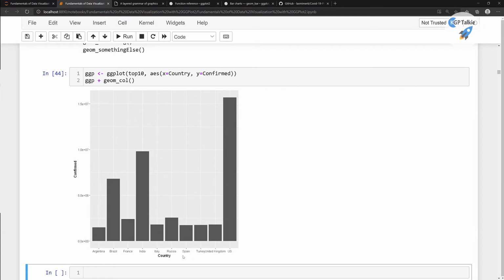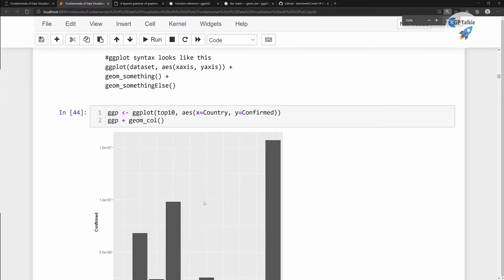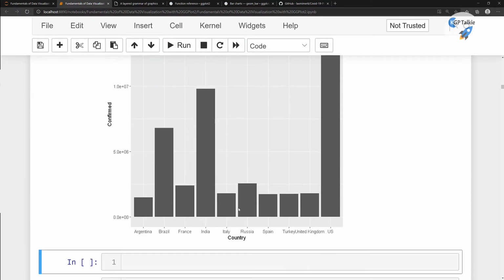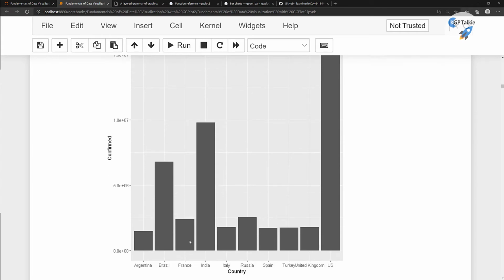These country names might not be visible to you as of now. Don't worry about that. In the coming lectures, I'll be setting some theme settings, and I'll show you how you can do the theme setting so that you can increase the text size. Otherwise, let me zoom in a little. And if I zoom in a little, you might be able to see there.